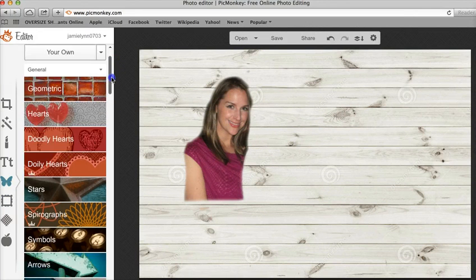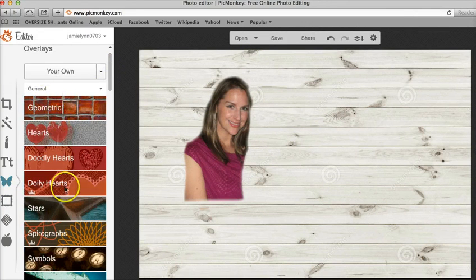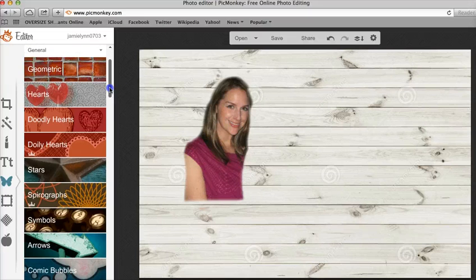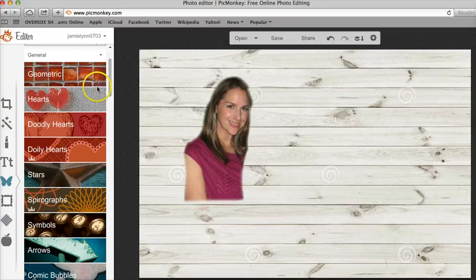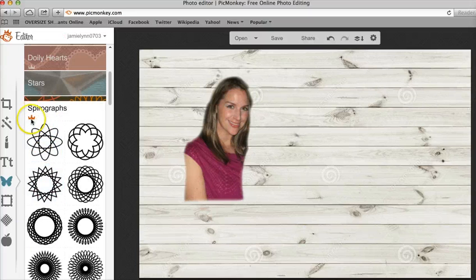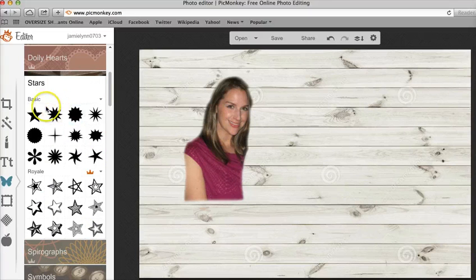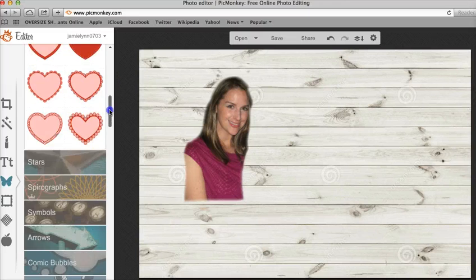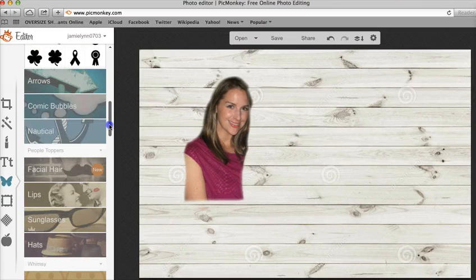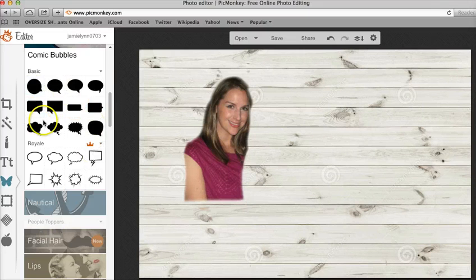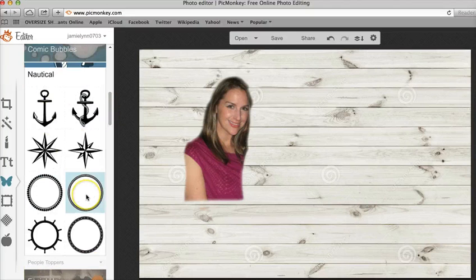Now, if I want to add any of these cute little additions, I have the option here. This is where the upgrade for your account really applies. These still will all appear, but when you see this little symbol, it means the only way you can use them is if you upgrade. So here are the basic stars that you would get, but if you upgrade, you could get these additional ones. The doily hearts are just when you upgrade. These are the basic ones that you would get. If I upgrade, you would get these additional ones, okay? This is how I made those daily superstar activities.